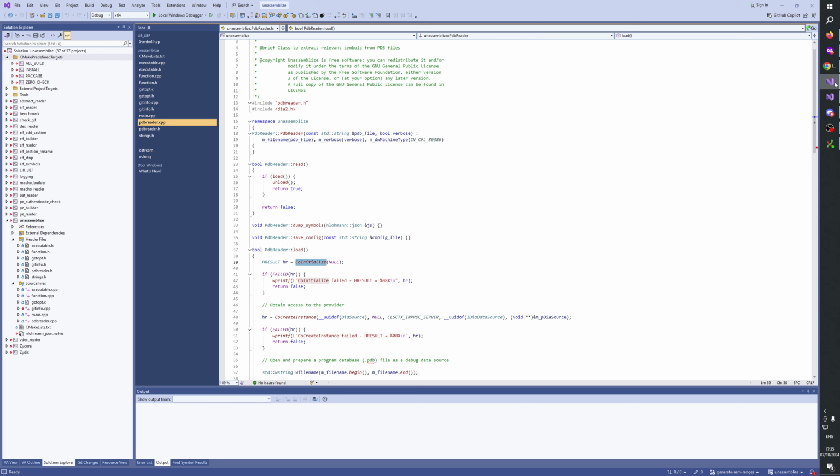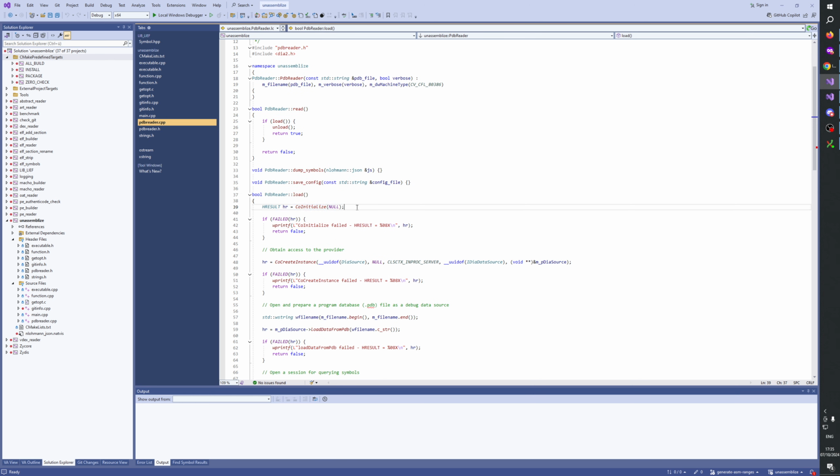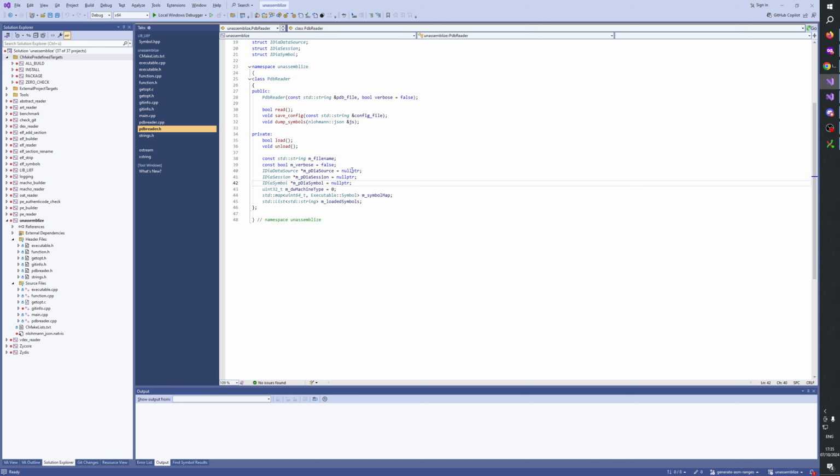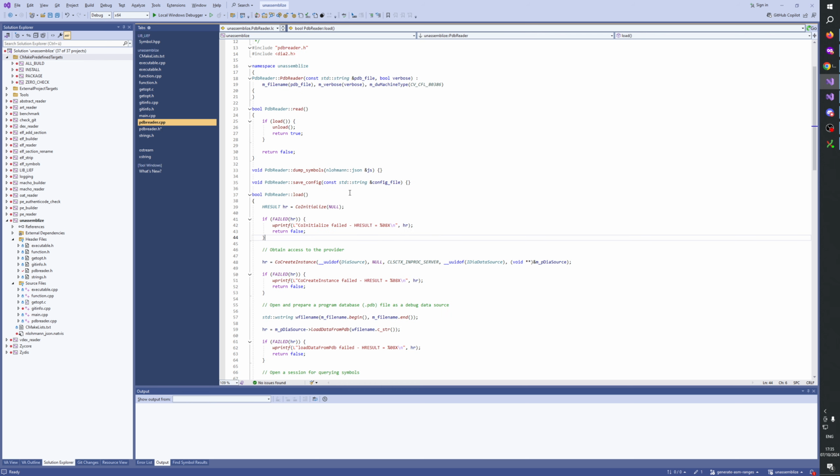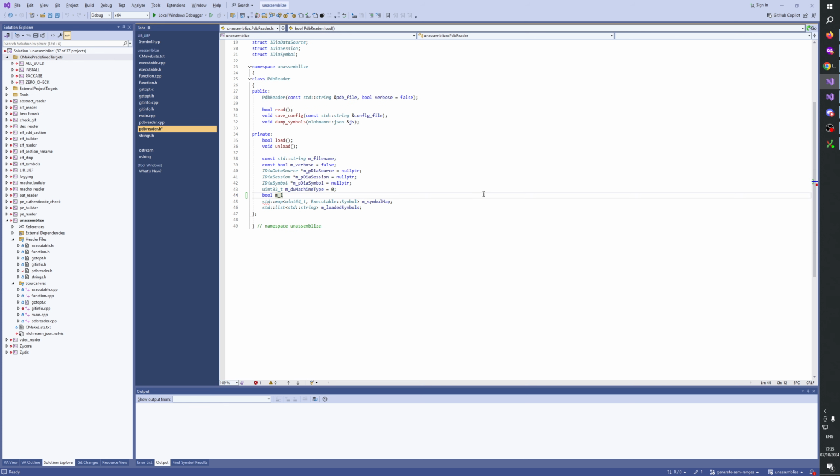Okay, good. Then I think we simply put a bool, let's call it co-initialized, false.